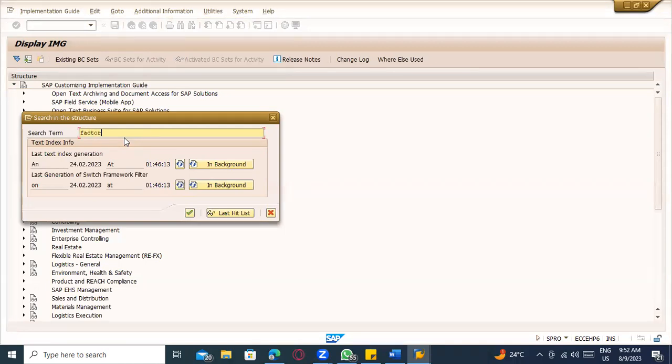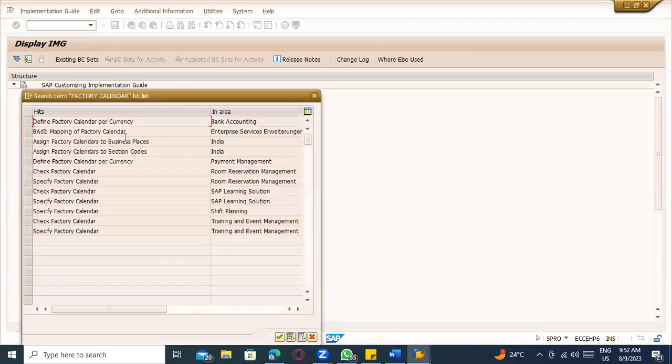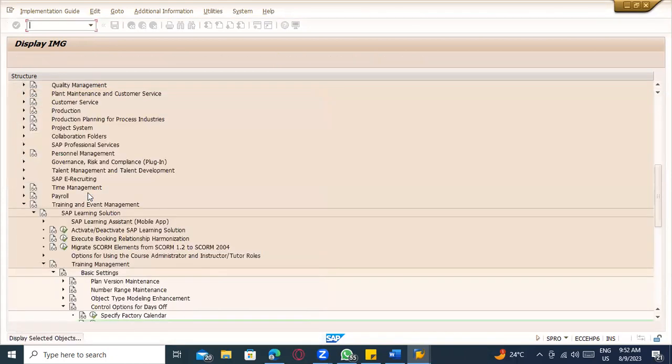So the factory calendar is not only for PPR, not only for HR. Everyone will be using this one. It is a must for everyone. Just checking the factory calendar.